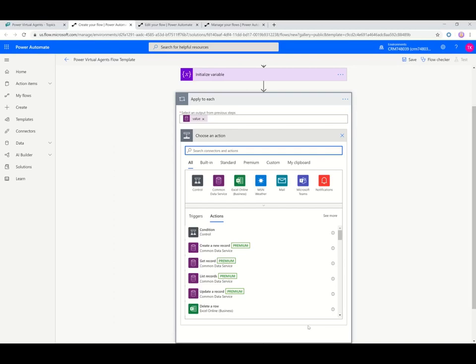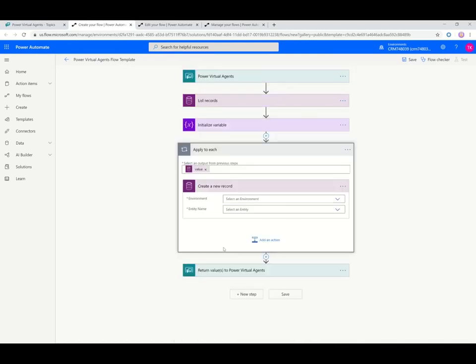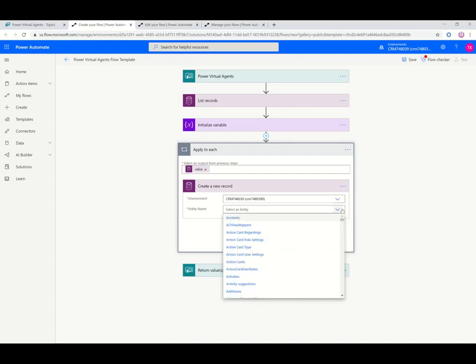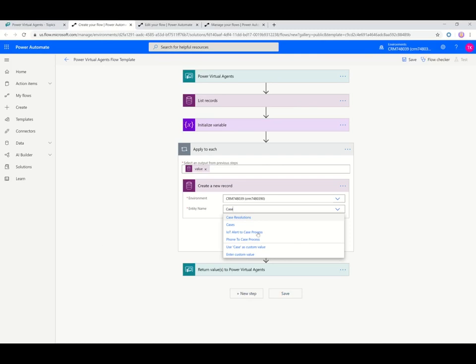Now we're going to create a new record. Selecting an environment again, and selecting the entity case. Just to make it simple, I can just write in here to filter the list.